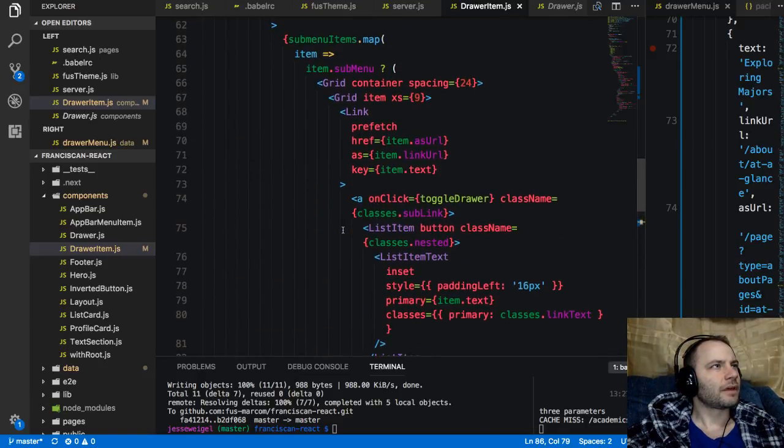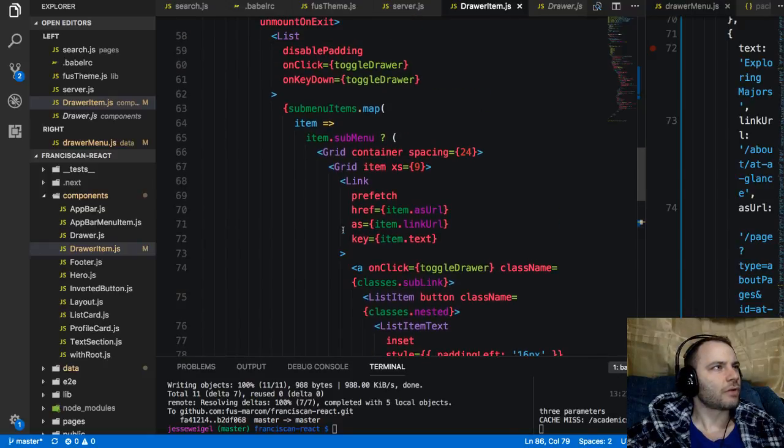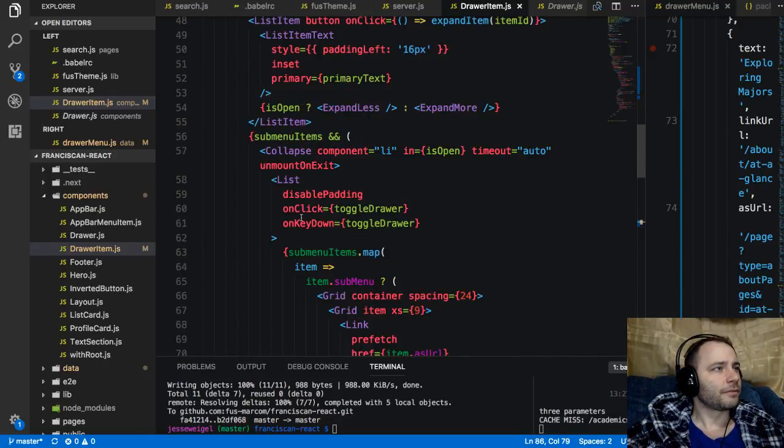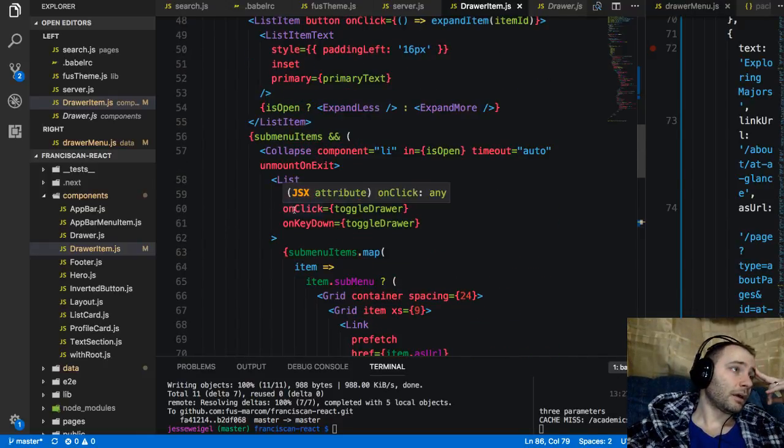We have an on-click toggle drawer for these list items, and we really don't want that. For everything in the list, we're toggling the drawer. We don't want that.